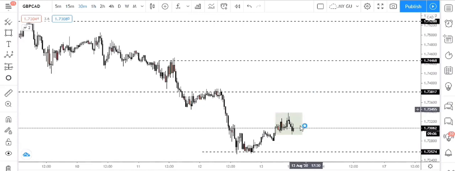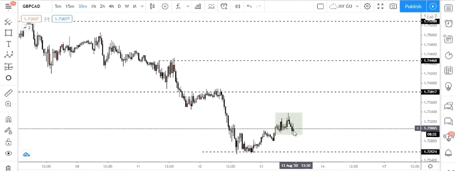So I would watch. Right now price seems like it's pushing down, since our previous 30-minute candle closed bearish. It's not that strong, but knowing GBPCAD, it normally doesn't give us those big candles all the time. So it is selling pressure. Price could break the low. As long as it breaks this low, I'm expecting it to go all the way down. So I'll sell and have my TP.